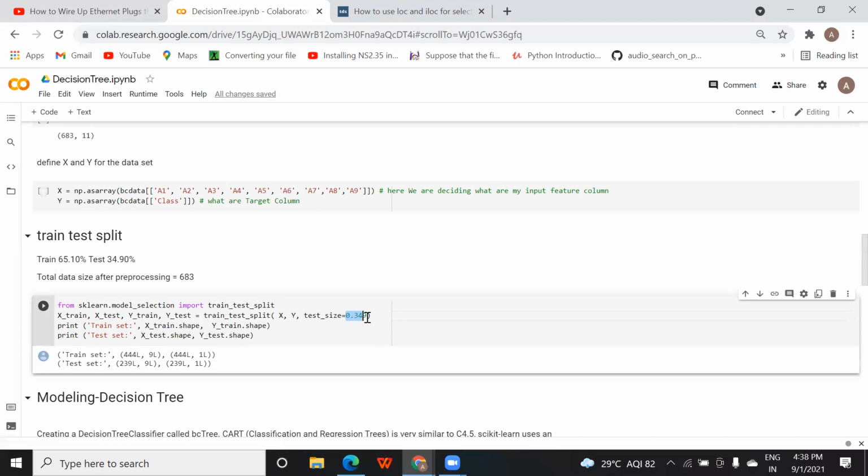इसका मतलब क्या होगा, 0.349 मतलब 34% मेरा टेस्ट सेट है, मतलब 66% मेरा ट्रेनिंग सेट हो गया. So normally we only pass the test size. So automatically, by subtracting it, your algorithm will take the rest for training. यहाँ पे अगर तुम 0.25 पास करोगे, it means that 25% is your test data, 75% is your training data.